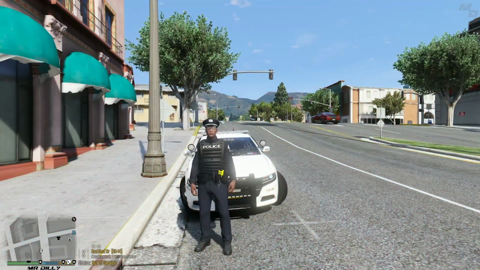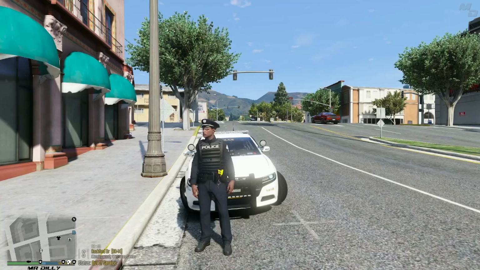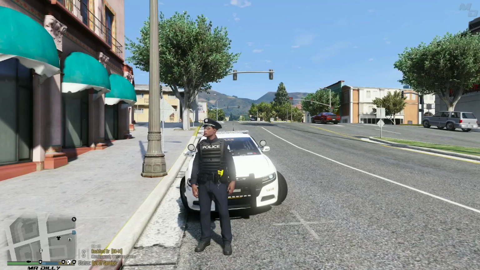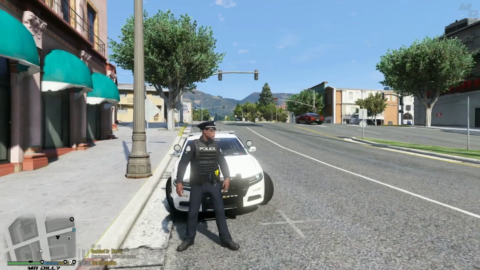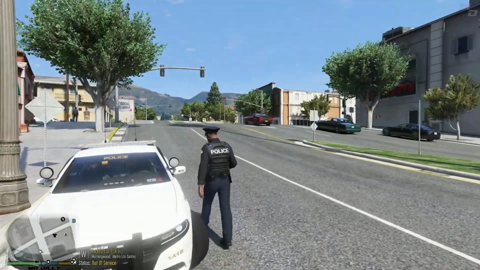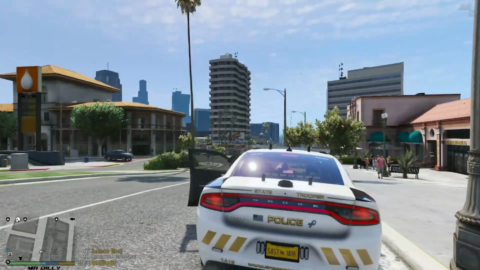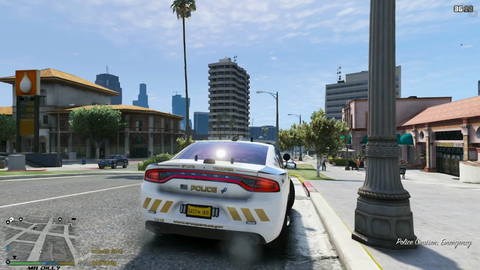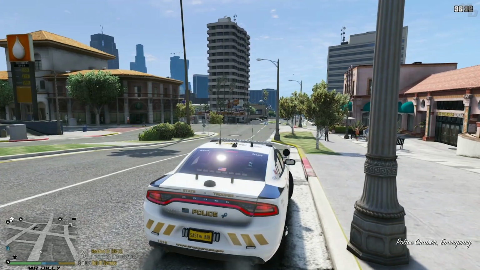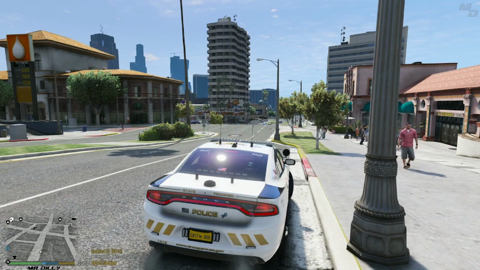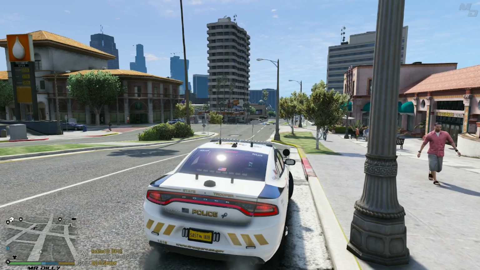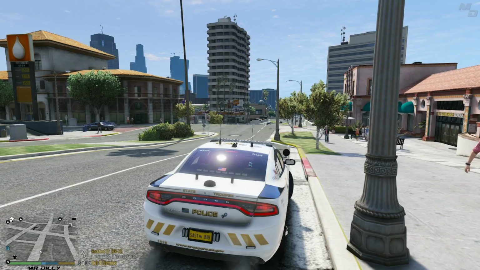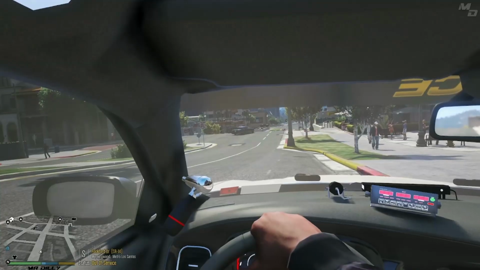Alrighty guys, now that we are in the game, let's showcase our new and improved DashCam that we just installed. You're going to need yourself a vehicle, a police vehicle. If you press V on your keyboard, if you're actually using your keyboard, and if you're using a controller, you already know how to switch camera views. I'm going to use my keyboard and press V multiple times.